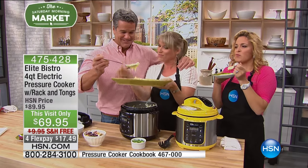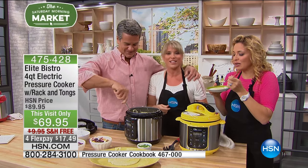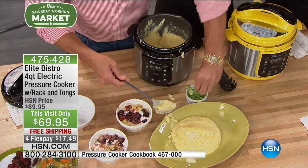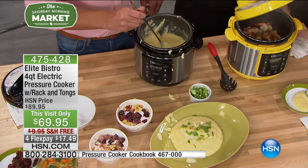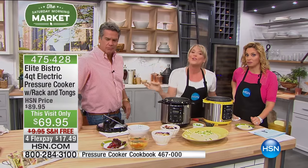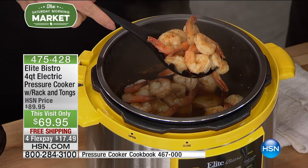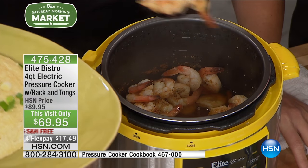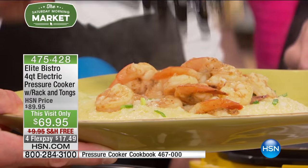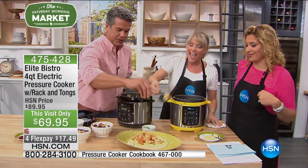Look at these cheesy grits — beautiful and easy. And here's the finished shrimp that we started from frozen. We poured the frozen shrimp, poured our beer, it went to pressure for five minutes, came back down, and this is the reveal. These beautiful smells are going to fill your kitchen. That was start to finish in five minutes — and no added fat. All you get are the beautiful flavors and liquids you added inside. Look how pretty that is. Most meals take between five and fifteen minutes.